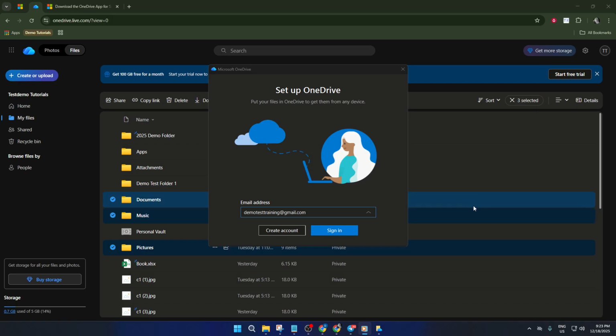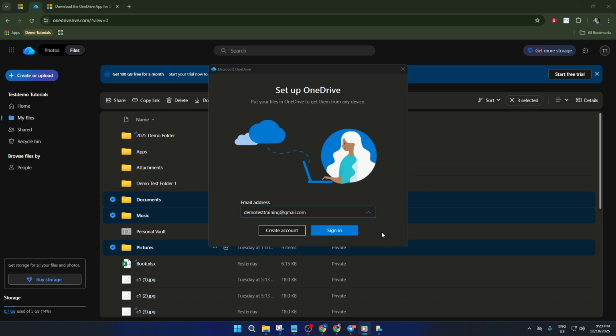Let's dive in. The first thing we need to do is actually change where OneDrive saves and syncs your files. Now, a common mistake is just trying to drag the OneDrive folder from C to D, but that won't work properly. OneDrive needs to be told to use the new location. So follow along and take it slow. I promise it's straightforward if you go step by step.